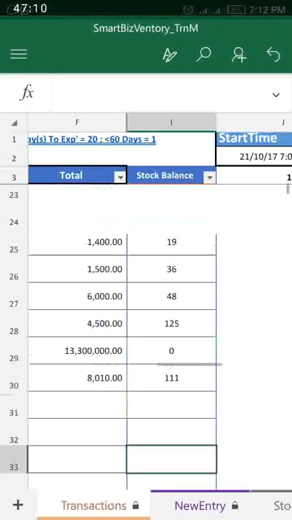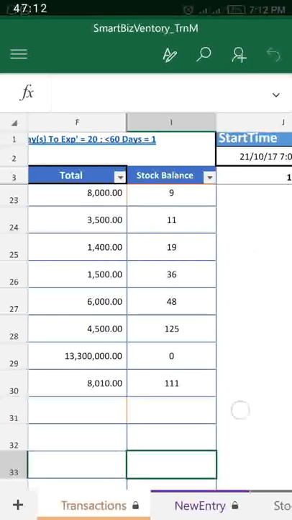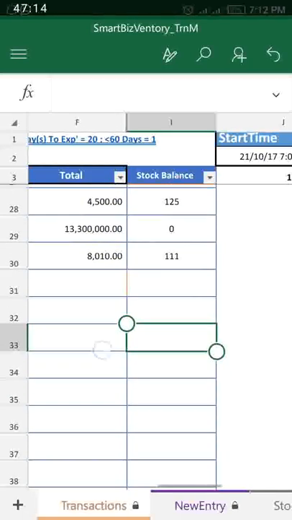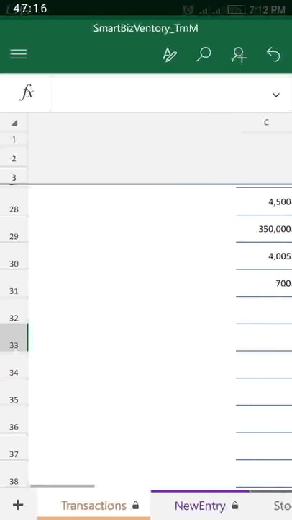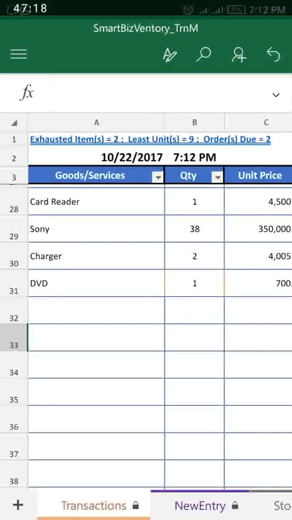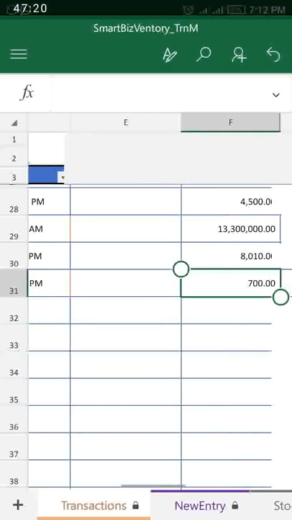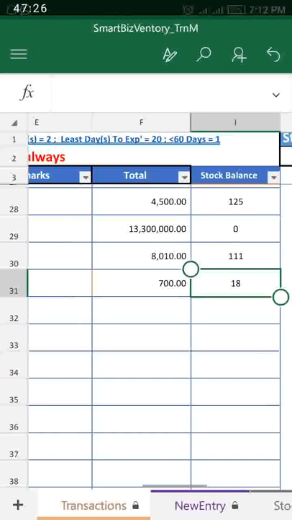Let me try and bring it back. Let me undo. Please know that if you made any mistake, you can always undo. Let me undo. Okay. Let me undo again. They are back, right? But I'm doing a final undo.